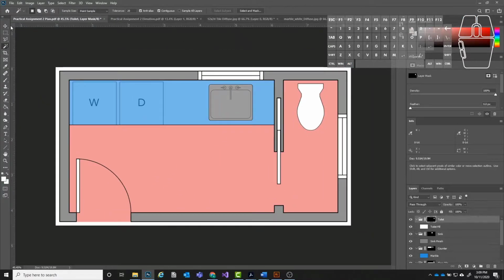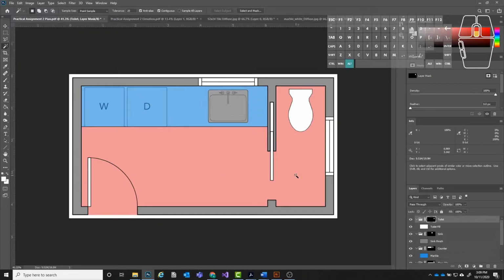Okay, so the next thing that I want to do is add in a wall fill for my walls and my doors. So presentation plans, if I were to toggle back to my example really quickly, let's see where I put it.